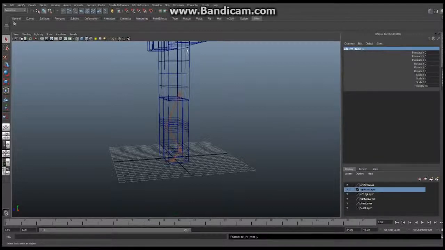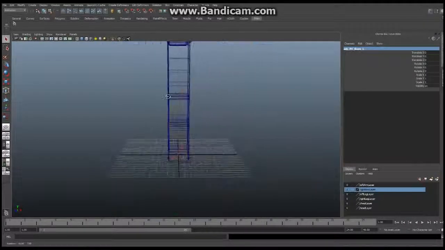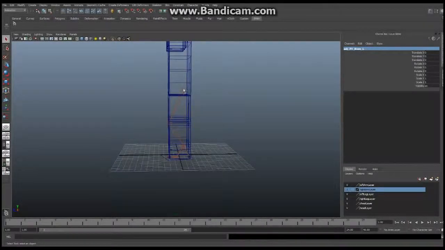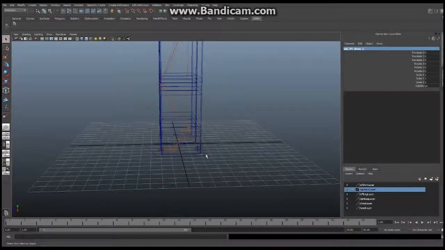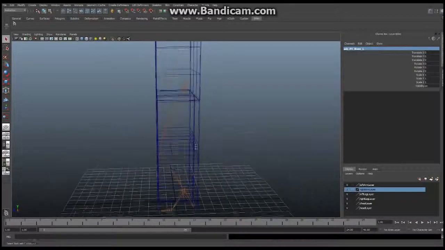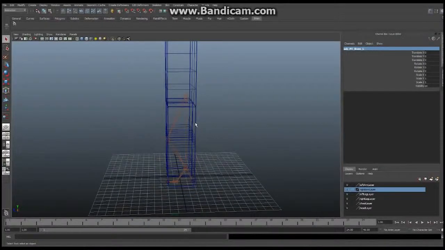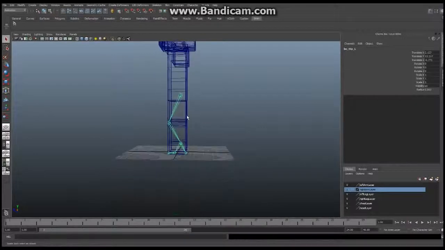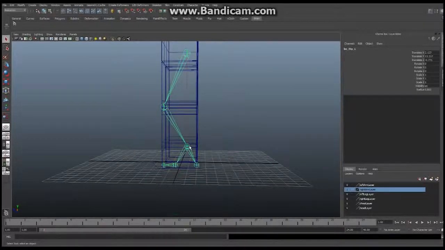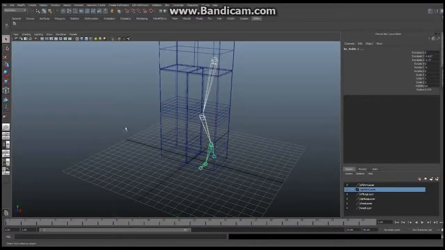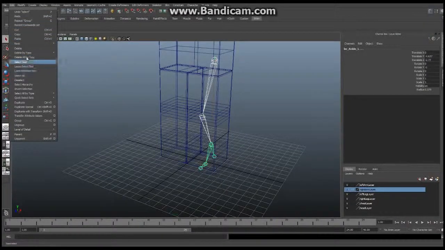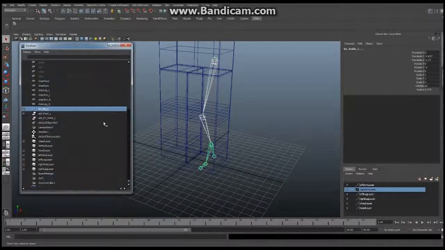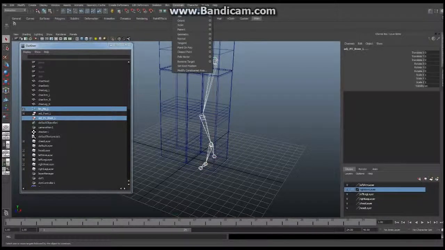Okay. This pole vector, we want to actually be located between this hip and, let's say, this controller here. So it's always going to be between those two things. So what we want to do is choose our masters first. So this is the master, and this is the master. So it's going to have two masters, and we're going to choose the slave, which again is edit, window, outliner. And we are going to choose the adjustment, this one. So Control Shift it. And I'm going to say constrain, and I'm going to say point.